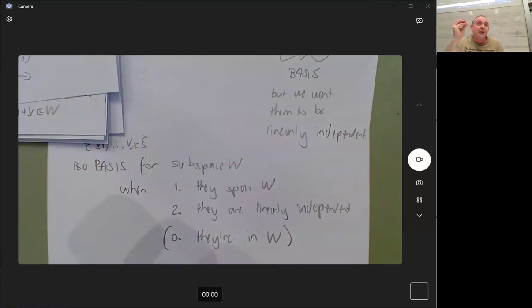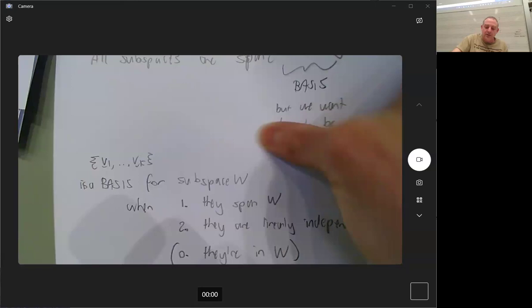If you want to span a plane, you're going to need 2 vectors. If you want to span a line, you only need 1 vector. And if you want to span 3D space, you're going to need 3 vectors. If you want to span 14-dimensional space, you're going to need 14 vectors. Too many vectors, they'll be linearly dependent. Not enough vectors, they won't span. And for future reference, the correct number of vectors is called the dimension. So a plane's a 2-dimensional object, you're going to need 2 vectors. That's the idea. But that's not in this course at this time. So yeah. So that is that.